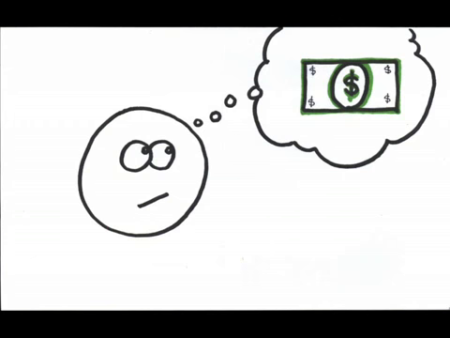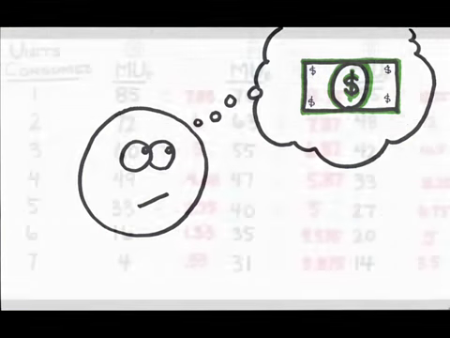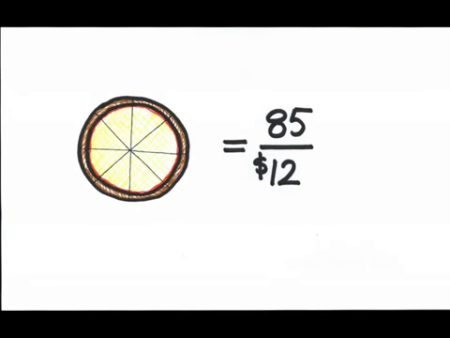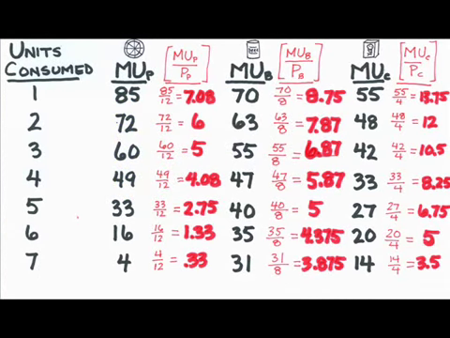To figure out where to get the biggest bang for your buck, we're going to have to calculate not just marginal utility, but marginal utility per dollar spent. This isn't too hard. All we need to do is divide each of the marginal utility figures by the price of that product. For example, that first pizza, yes, it yields 85 units of added utility, but those 85 units will cost you $12. That means that the first pizza really yields 7.08 units of utility per dollar. Is this the best you can do?